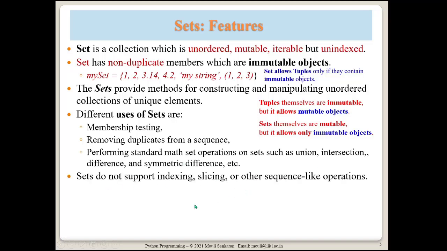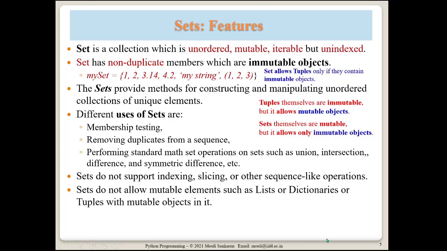Sets do not support indexing, as I mentioned, nor slicing or other sequence-like operations. It doesn't allow any of this, because if indexing is not allowed, you cannot do slicing on it. You cannot say that I want it from this to that, in an increment of step. This is start, end, and step. So I cannot do this slicing on sets.